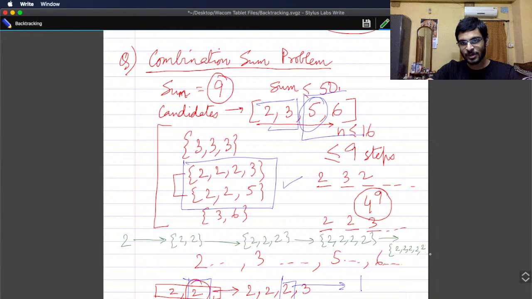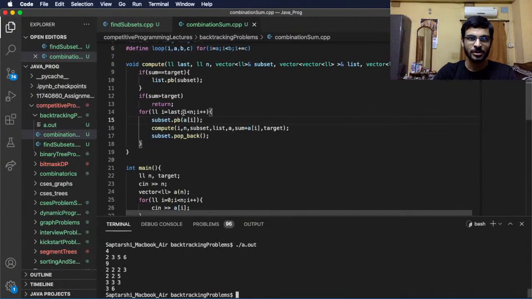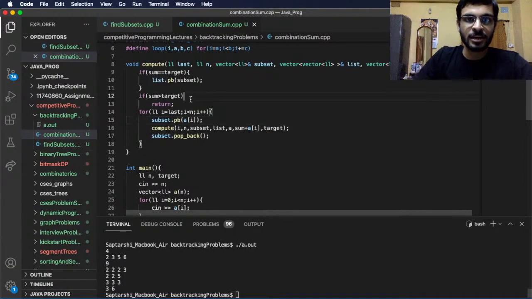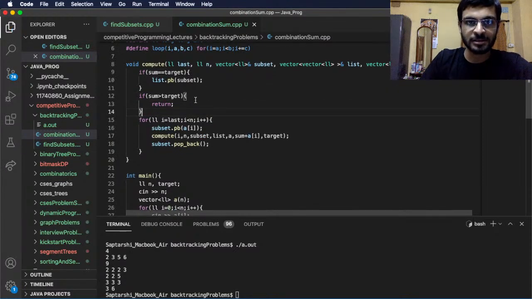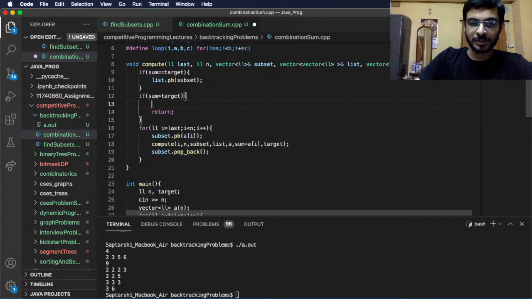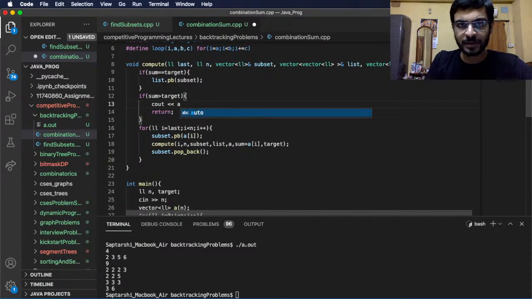Then you will see that it will try with 2 2 2 2 3, and this will also cross the limit. You can actually try printing over here. If sum equals target, you can print all these possibilities. Let us see what these possibilities are. You will get something very similar to what we saw over there. I think vector cannot be printed. I will try this, but maybe it cannot be printed directly.